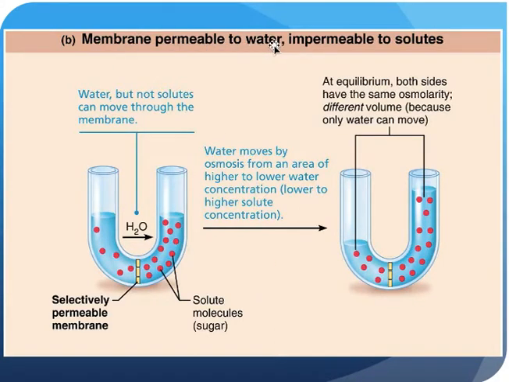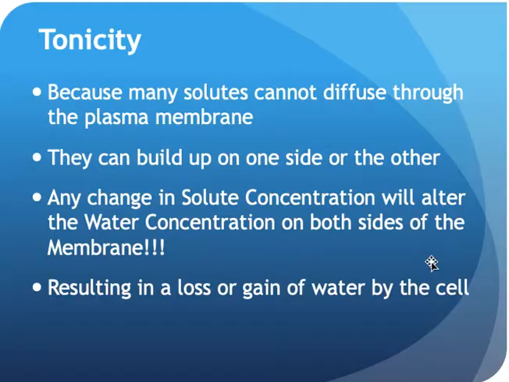It's permeable to water because we said water can move easily, but it's impermeable to the solutes. So in this instance, I have this blockage here with this membrane, and I have a lot of solutes on one side, and not as many solutes on the other side. And again, the only thing that I can move to make these concentrations equal is the water. So in this picture over here, you can see that I've moved the water to the other side. So the concentration of solutes in each of these solutions is going to be equal. But again, it's the water that's going to move because I'm not allowed to move the solutes in this case. And again, that's what's happening in the body.